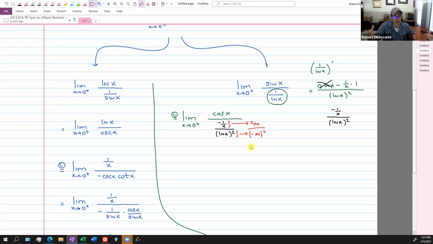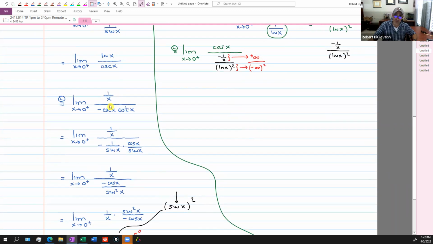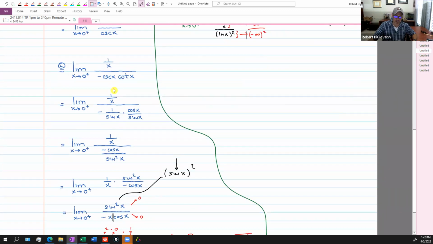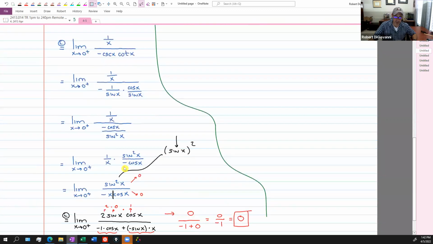Which means I need L'Hopital again. But I don't feel like doing L'Hopital again because this derivative is going to suck even worse. Like it's going to get real bad, real fast. Because I got to take derivative of negative 1 over x. I got to take derivative of natural log of x squared. So I'm going to have chain rule. This was better. This was better because I was able to turn this into a bunch of sines and cosines.